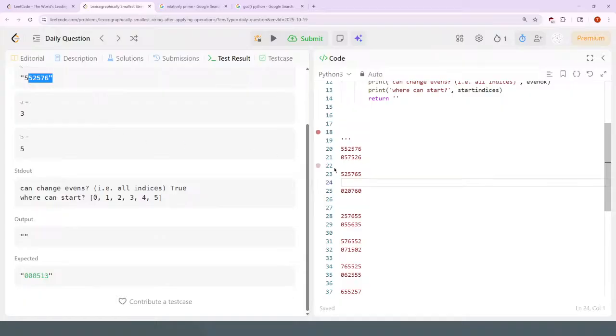Oh, I subtracted wrong. Okay. And then I could change the 2 to make that into 0. So it'd be 0, 0, 0, 5, 1, 3. Okay, I didn't catch that. I was only thinking I could change either the odd or the evens, but this one I can change literally everything.